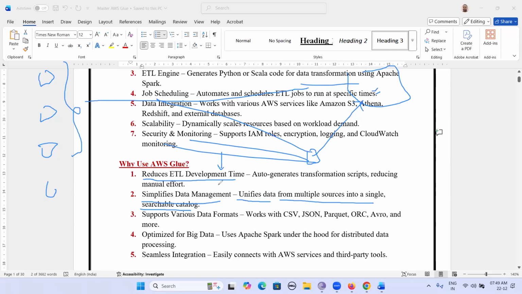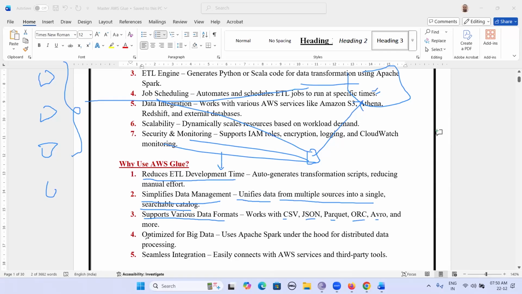And next one, Glue supports multiple file formats. It supports CSV, JSON, Parquet, ORC, Avro. It supports all file formats.